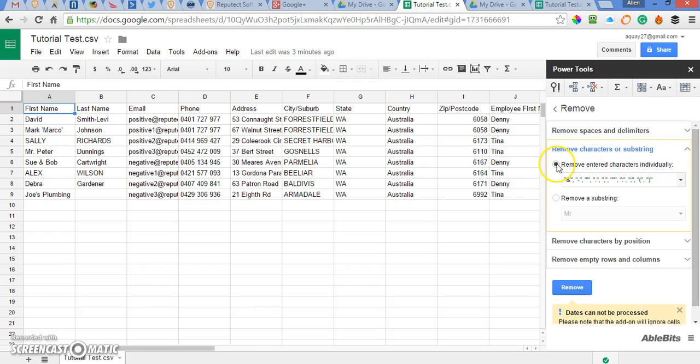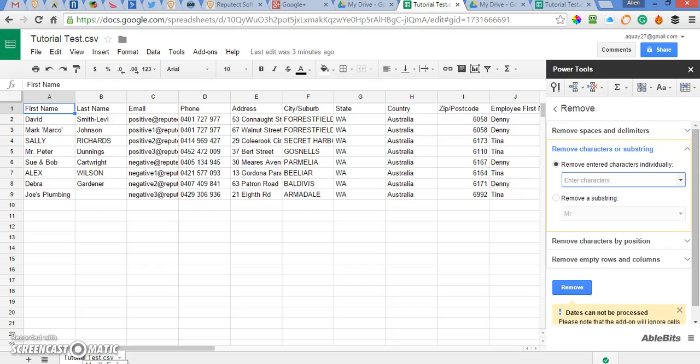Once you open that up, click on the radio button that says Remove entered characters. You can see I have a lot of characters entered over here. And so you want to just start putting in the characters that you want to remove. You may want to put in a whole lot of them like I did here, or just ones that you know that you're using.